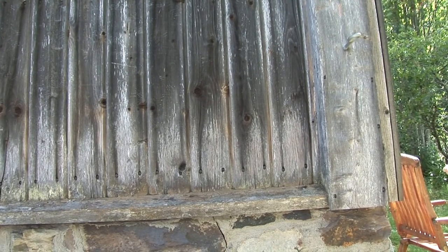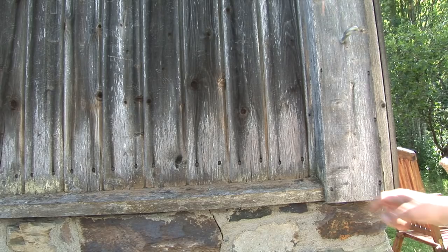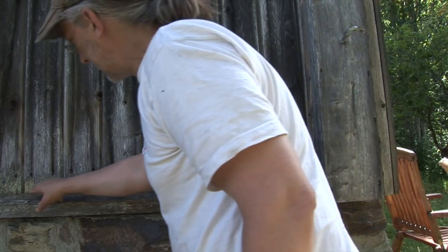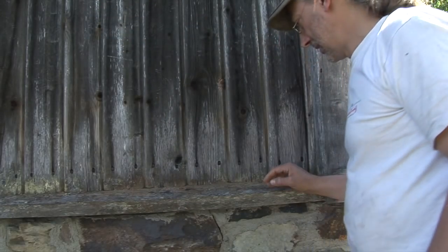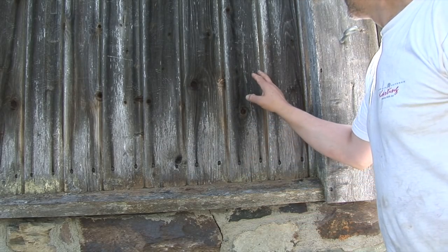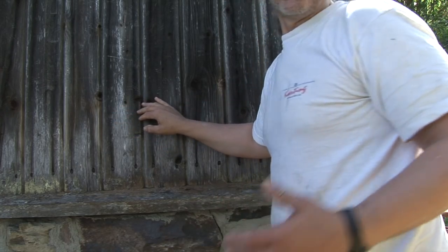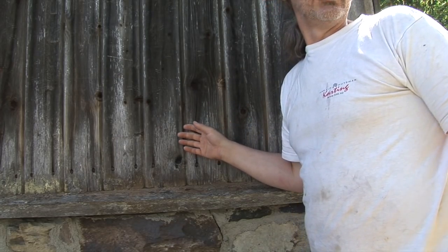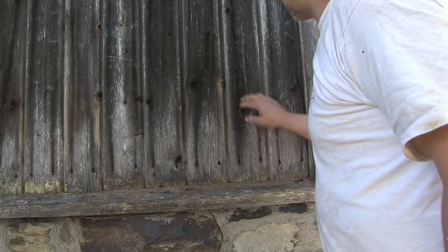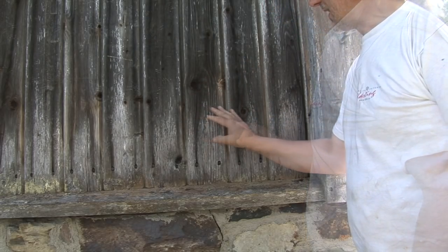This is the north-facing wall and we're quite a lot higher off the ground here — almost a metre. There's a little bit of surface fungus growing there; I think that's also the kind of lichen that grows on stones. But there's no discernible rot in that von Brett — the waterboard. Here we can actually see almost the full dimension of the timber because it has had really none of that sun damage — the sun doesn't actually beat very much on this wall. At Midsummer's Eve the sun goes down in the north-north-west and comes up in the north-north-east about two or three in the morning, so it does get a little bit of sun but really very little — not enough for this microorganism to turn black.